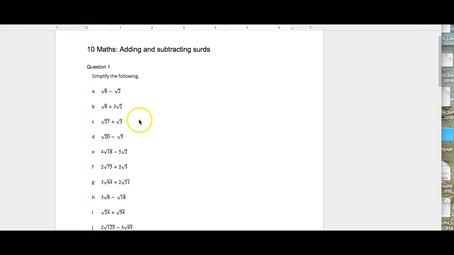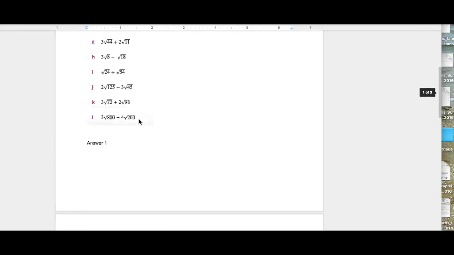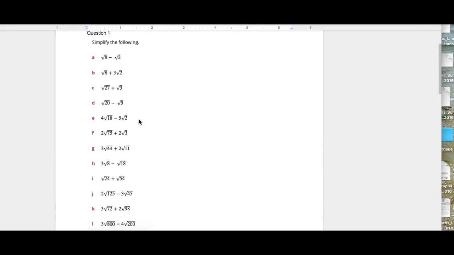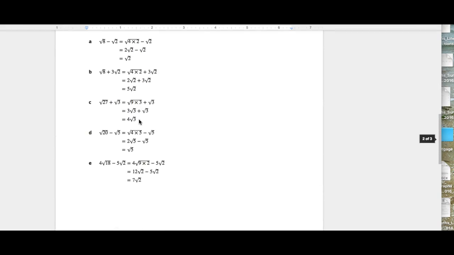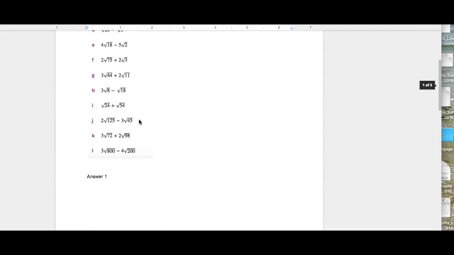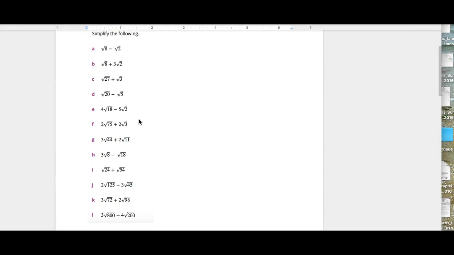So I think I got another, oh no, just the one question. So to help you, if you need it, there are the solutions here. Okay, but the biggest thing you need to be able to do is to simplify surds. So if you're still having trouble simplifying surds, this is a good practice. But make sure you do understand how to do that, because if you can't simplify surds, then you can't add or subtract surds.